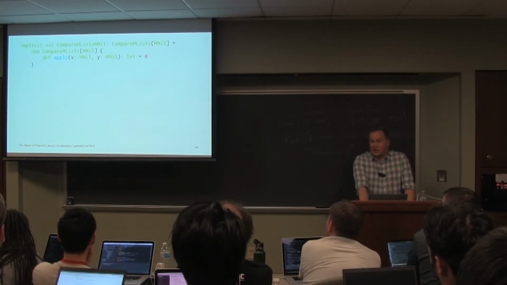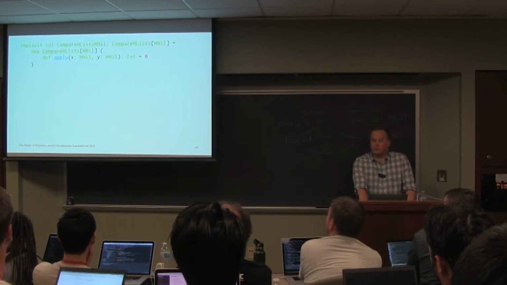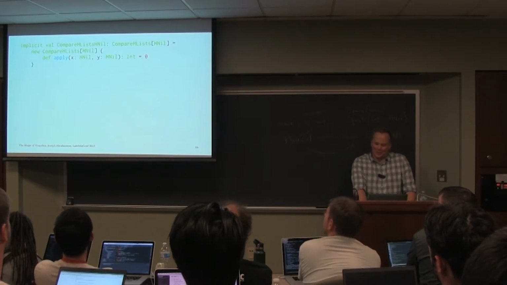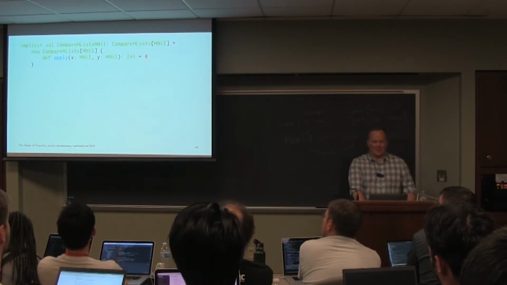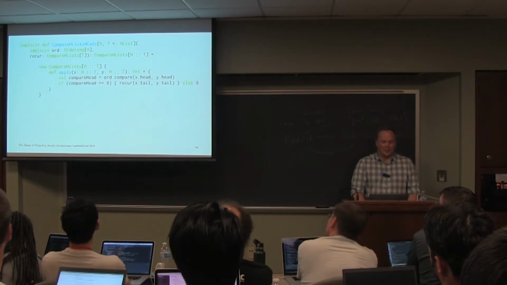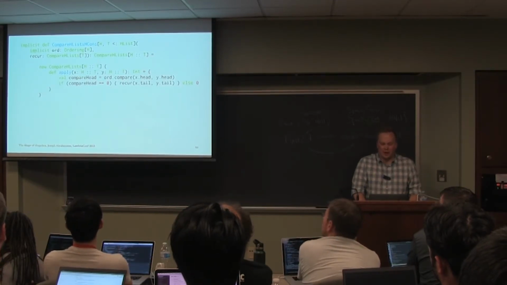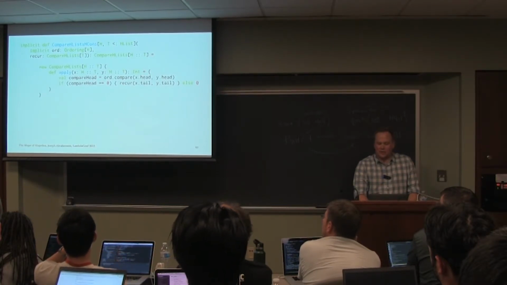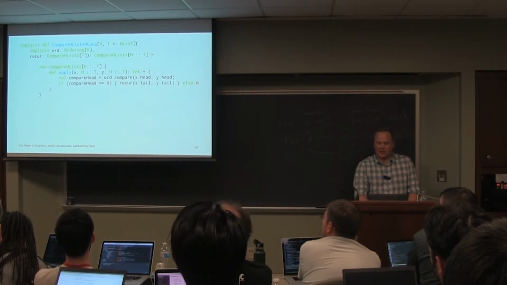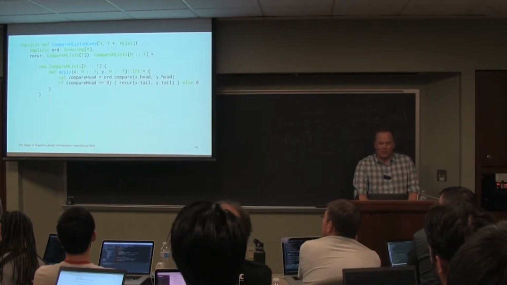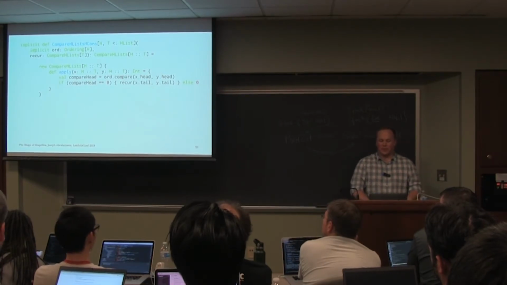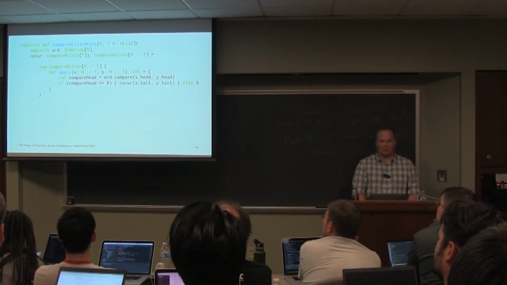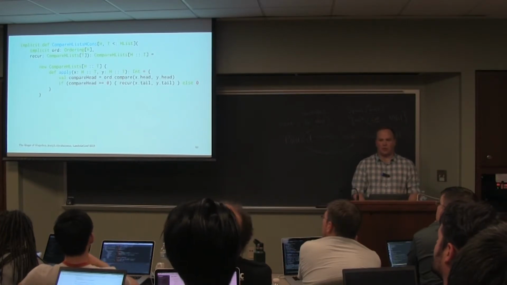We can define it for HLists. HLists are equal to one another, so it always returns 0. HNil, thank you. You can do it for HNil. HNil is equal to HNil, so the comparison is 0. And then we can do it for HCons, which says if we want to do something for an HList that has head type H, HCons tail type T, then we need to have an implicit ordering for the type H, right? Because otherwise the elements of our HList are not orderable and we're in trouble.